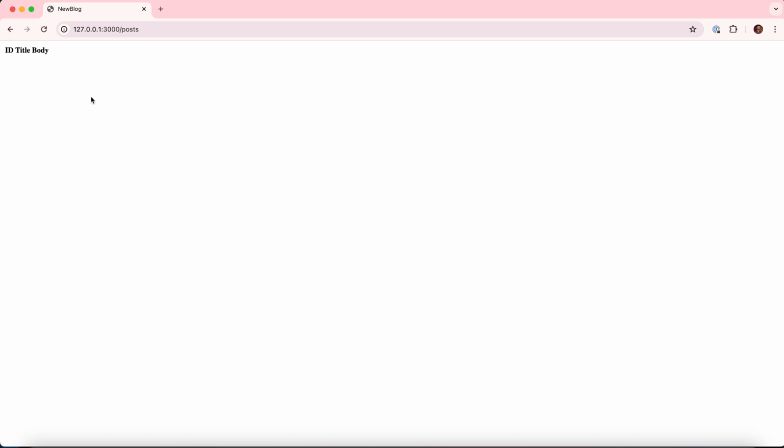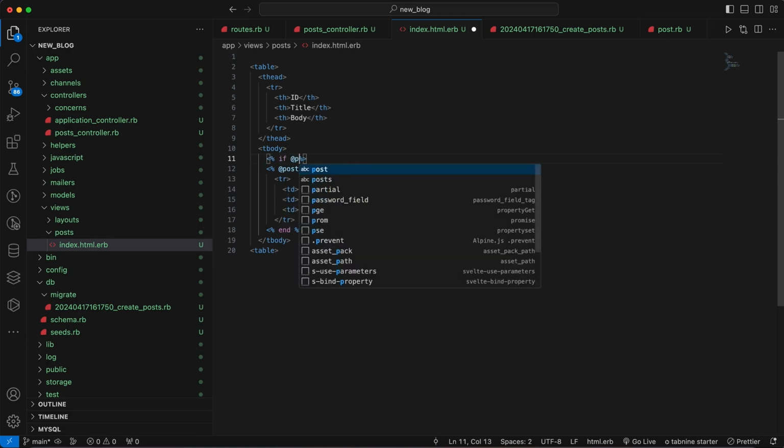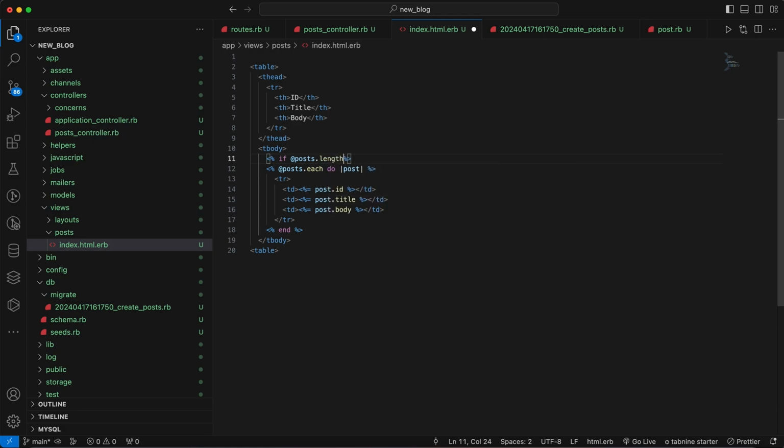So currently we don't have any posts, so we can show a message that no posts are created. So we can check here, if @posts.length is greater than 0, means that we have at least one post, and then we can write else.